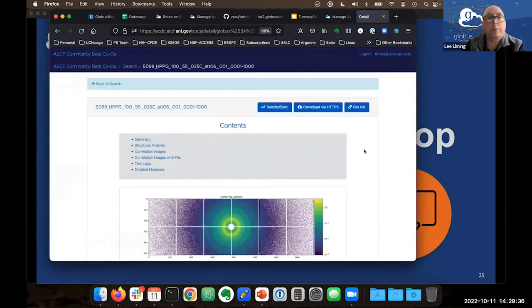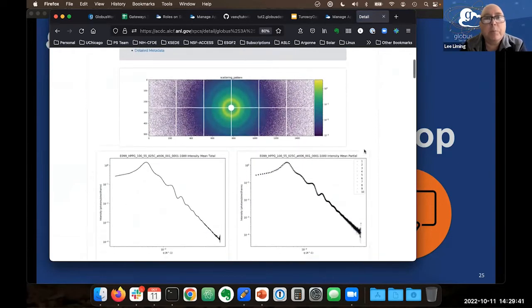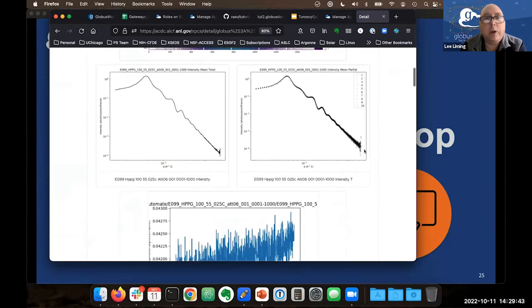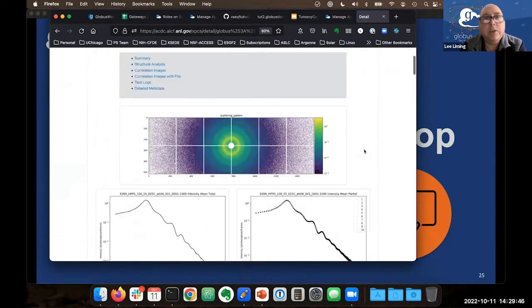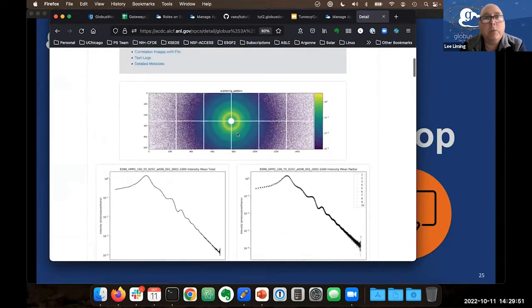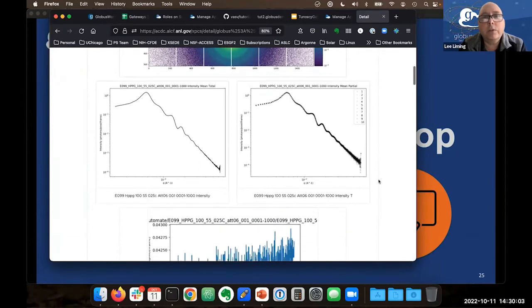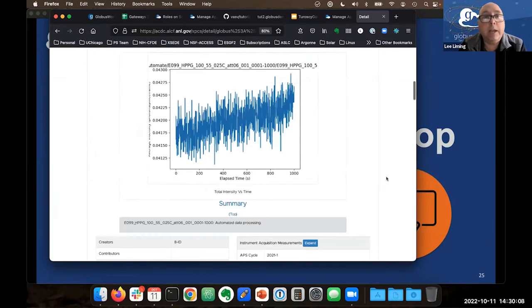This XPCS portal has been customized a little bit to do previews. So they're actually previewing things that are in the data set, in the search result page. And so you get the scattering pattern, which is helpful for people who are using the Advanced Photon Source to figure out, did it scan right? Or was there something just totally wrong about the way it scanned? And this is not something I want to use in my research. These curves right here tell them what they're looking at. They don't mean anything to me at all, but they mean something to them.